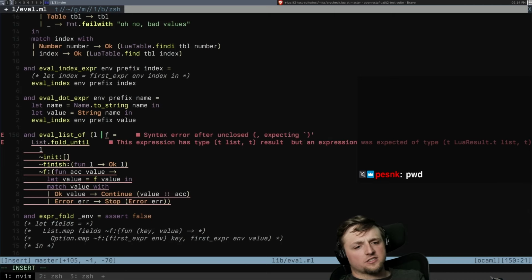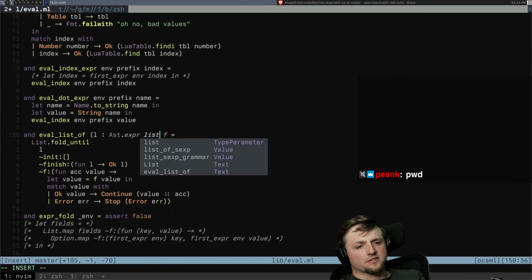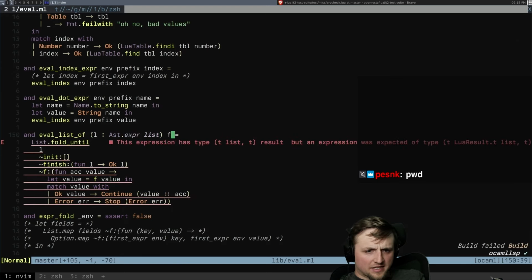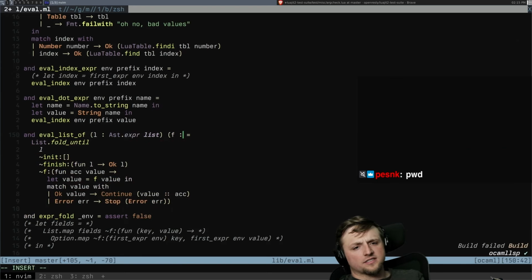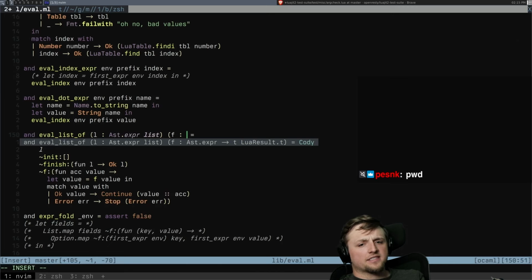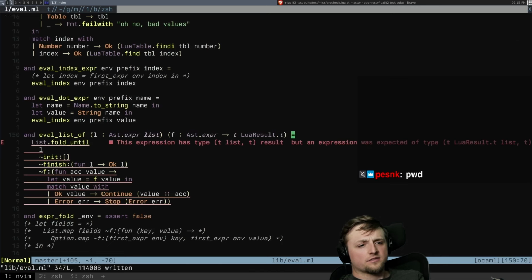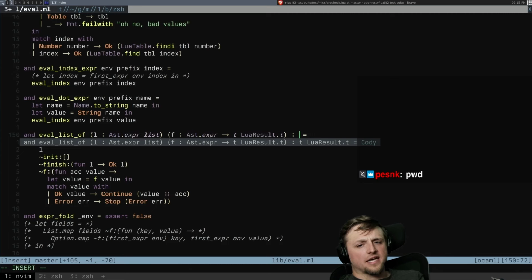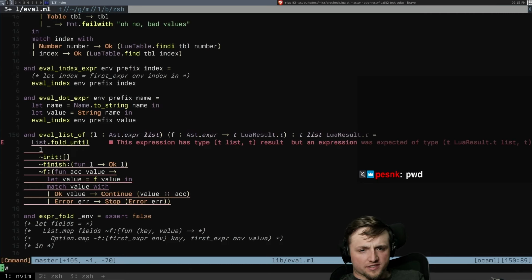So we want, let's just say something like this for right now. AST expr list, like this, right? And then what do we want here? This is something that takes an AST expr and gives us this. And what do we want back? We want to say, I've got a T list Lua result T, like this.